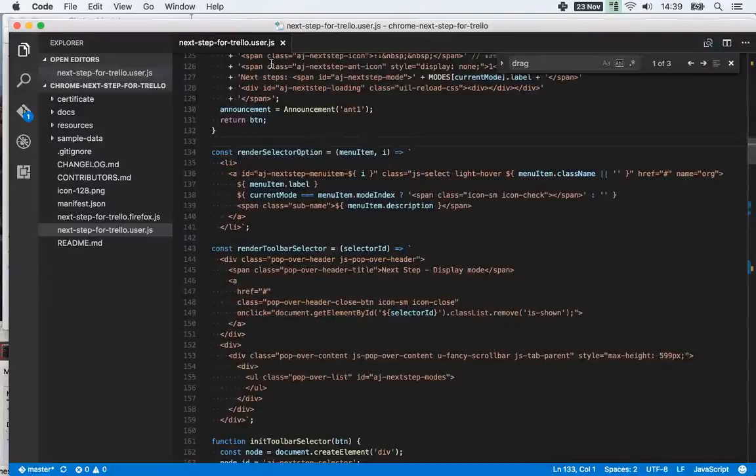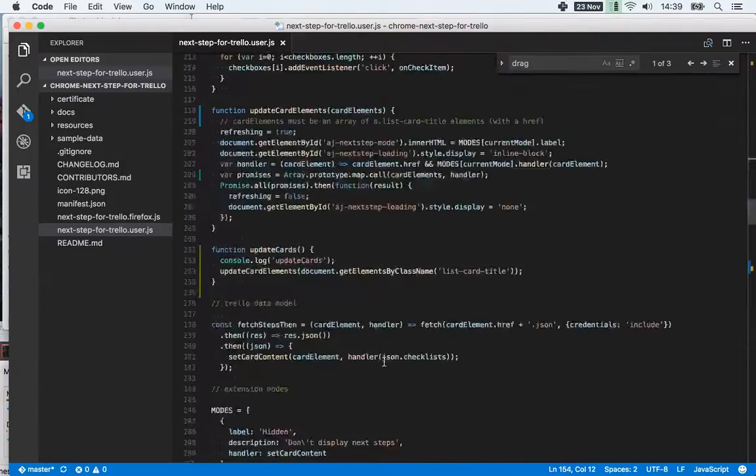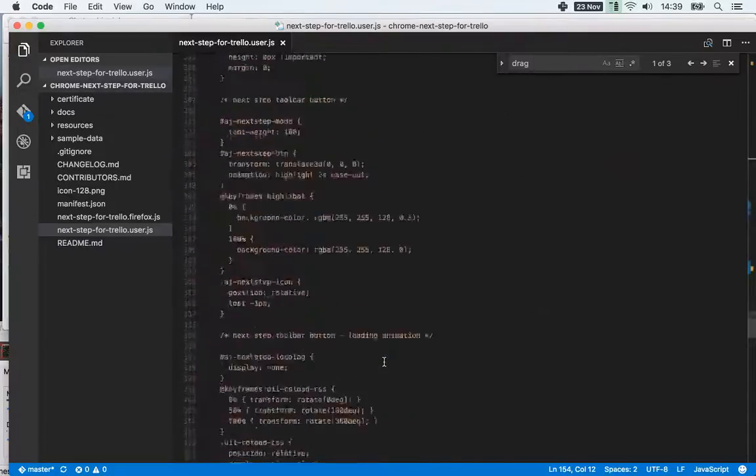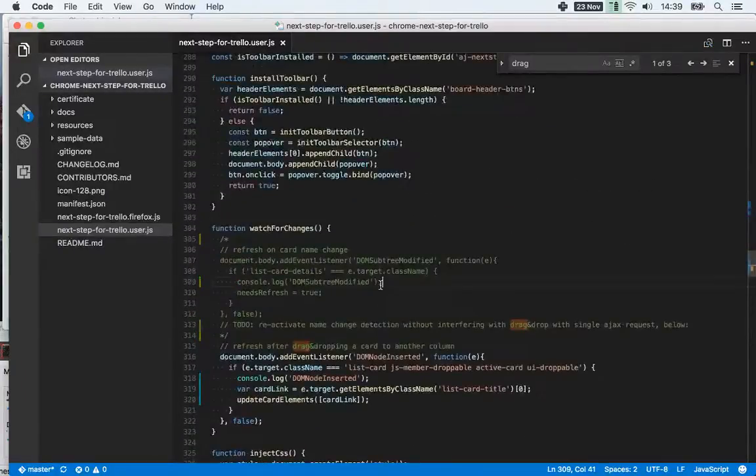So I guess for now we don't need that old piece of code that was reloading the checklist items when we rename the card. So I'm just gonna leave it as comments here for now, just in case anything changes on Trello. But this code will not trigger anymore because it's commented, okay?